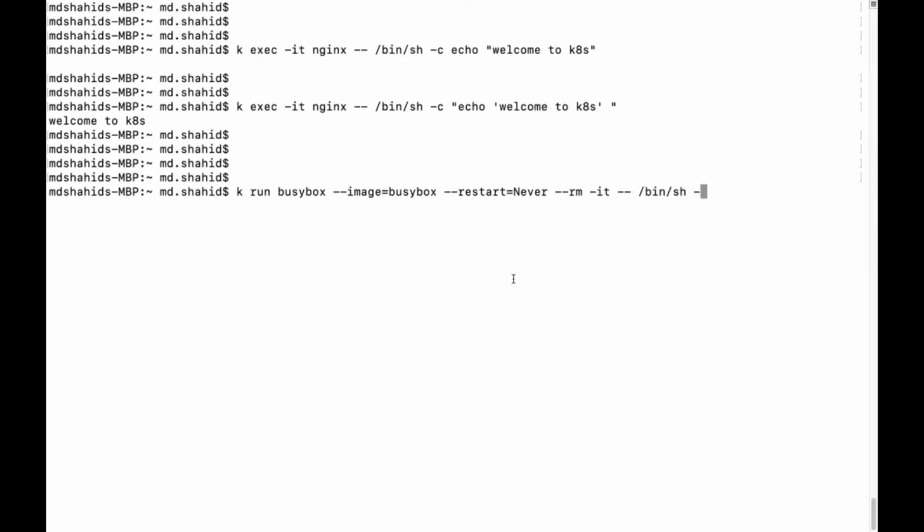Since we are creating a temporary busybox, I'm using the --rm option here, and I can just type echo this is temporary. So it has created the pod, then executed the command, and it has deleted the pod here.